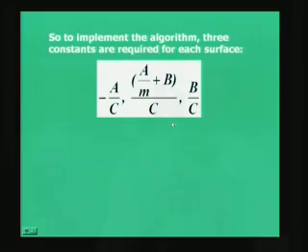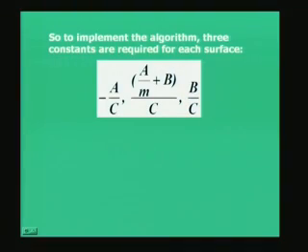Why are these three constants necessary? Given a z for a particular x, y, if you are interested in computing the depth of the next point x plus 1 or for the next scan line, which is an inclined edge or a vertical edge, these are the three cases for which you need to compute the z for the next point in the scan line if the current z is known to you. Then you need these three constants, which will help you increment the z value based on these three conditions.